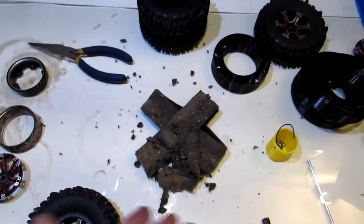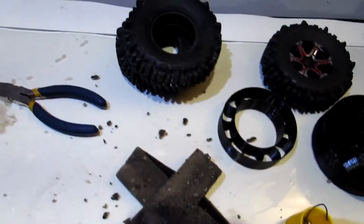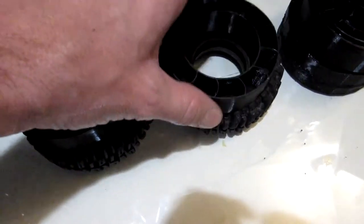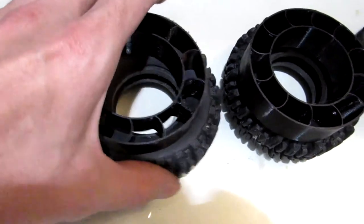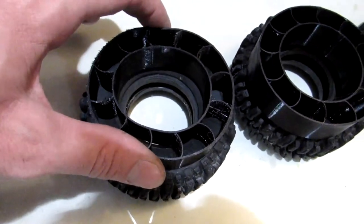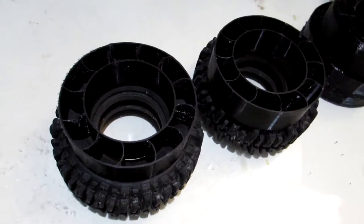Now I get to clean up this nice lovely mess. When I come back I'll be putting this into one of the rears — I still have the fourth one printing right now. I've got the insert set on top of the tire just to make sure I've got my direction right. I don't know if there's a right or wrong, but this will be the rotational direction. I figure we'll have these so they kind of scoop or bite in — I don't really think it'll make a big difference, but maybe that'll be something to test in the future.